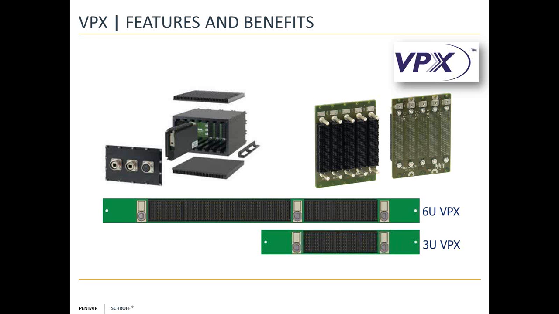Some key features of this technology include a similar mechanical form factor in that it comes in both 3U and 6U formats. It has support for PMC and XMC per the Vita 42 standard mezzanine cards. It has 7-row high-speed connectors rated up to 6.25 gigabits per second. It comes in both air-cooled and conduction-cooled versions. Unfortunately, the only downside really is that there is no backwards compatibility with the other Vita standards. So it's kind of a standalone solution at this point.